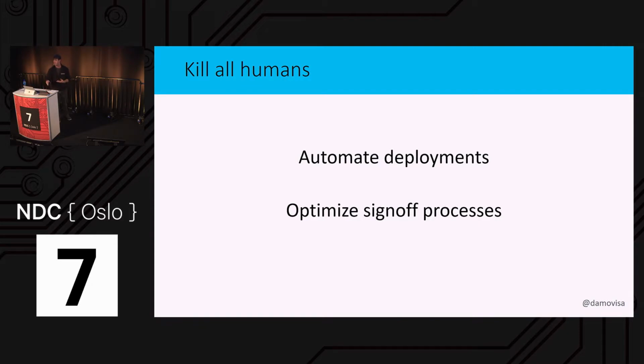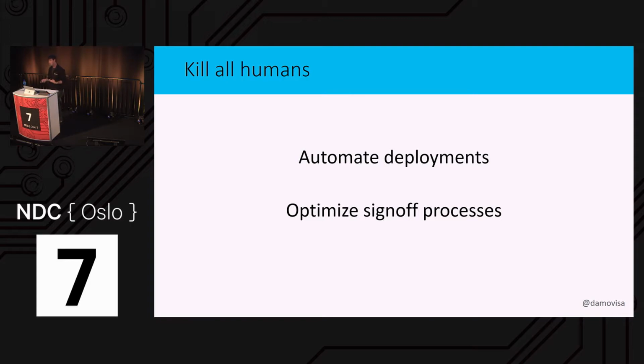The best way I've seen it done as well is a lot of Octopus customers used to just have the deploy button on an iPad, and they would hand it to their manager and say, "Are we ready to go?" And the manager would go, "Oh, sure." Press the button and it's in production, which is really good if he doesn't know what the button does. And you're at the pub and it's Friday afternoon, which happens. So optimize those processes that require humans. Really work at getting those as quick as possible.